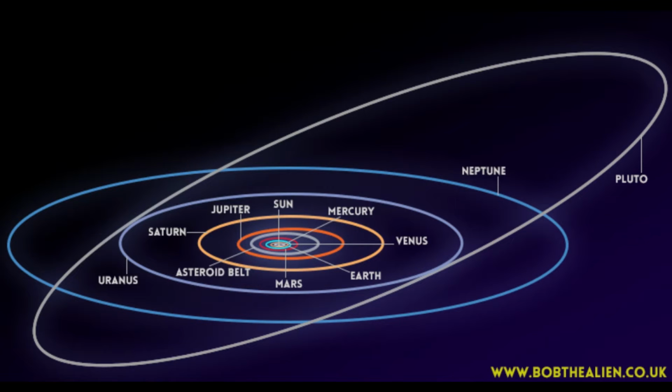The cool thing about Pluto, though, is that unlike the other planets, which are basically circular and don't cross one another, as you can see here, from Mercury all the way out to Neptune, they're pretty much circular. Pluto, on the other hand, has a very weird and elliptical orbit that sometimes takes it into the orbit interior to the orbit of Neptune. So at times, Pluto is closer to the sun than Neptune actually is.